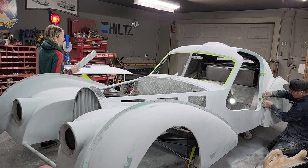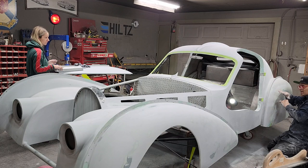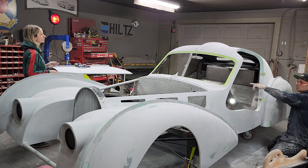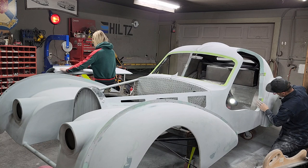What happens is, I find when you run an 80 grit on it, and then you run a different grit on it, your sandpaper is able to get in them scratches of the 80 grit, and it cuts a little easier. So if you started off with an 80 and then went to a 120, and then a 180, it does break it down faster. Yes, it does. No doubt in my mind.